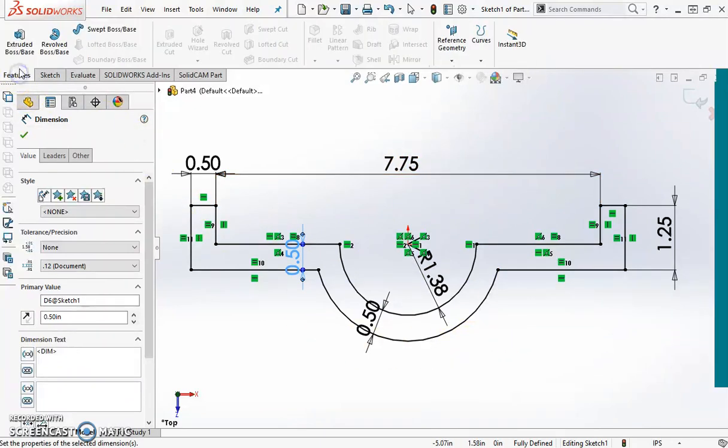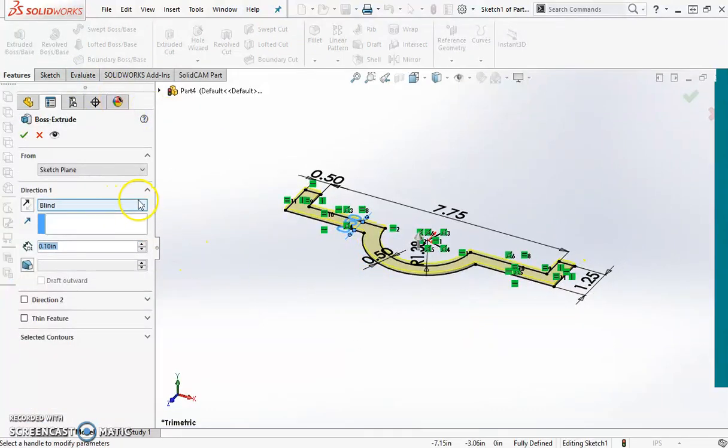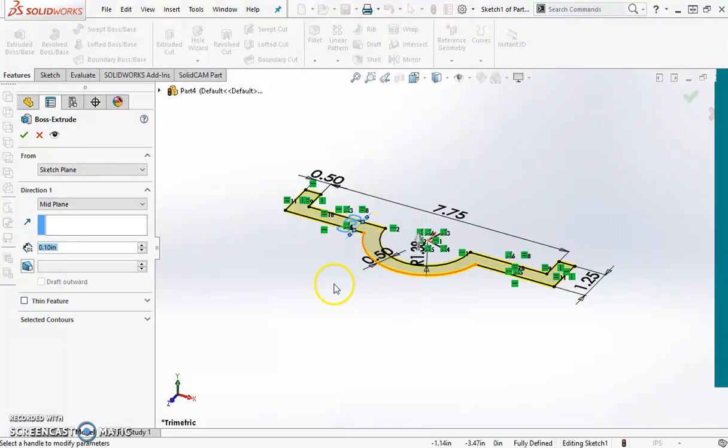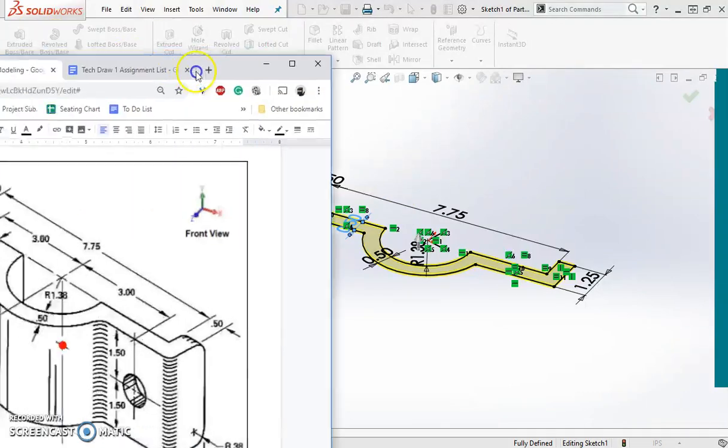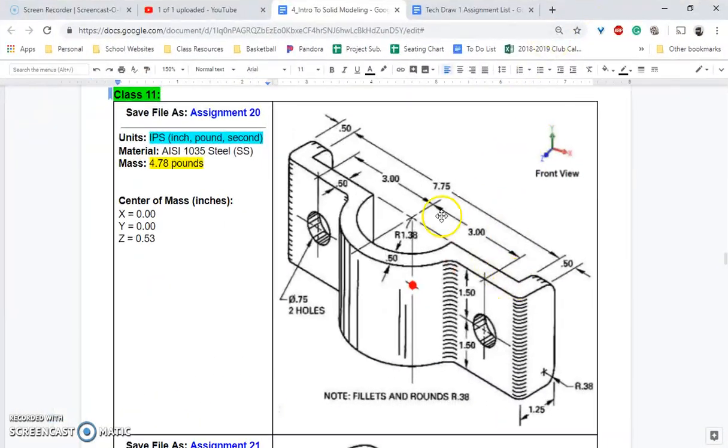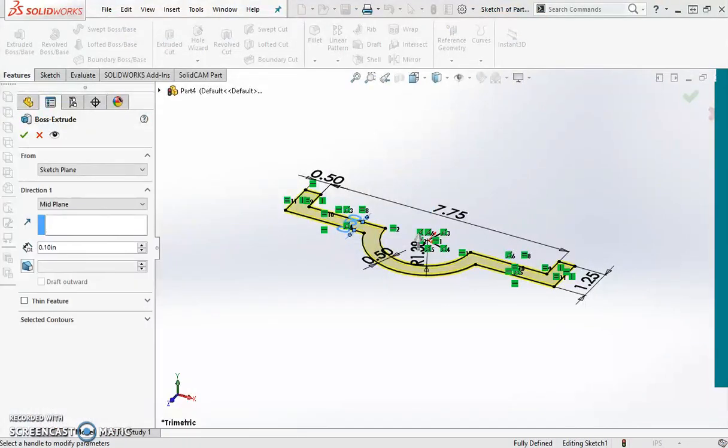Now we can go ahead and get the Features tab, and we can hit Extrude. And we want to change this from blind to mid-plane, so it's going to be going up and down. And the total height here sometimes is lost because there's so much going on, but you actually see it is right here. It says it's 1.5 to the middle of this hole and then 1.5 up. So you could mentally do that math, which is 3, or you could make SolidWorks do it if this was a more complicated thing. So I'll just demonstrate that.